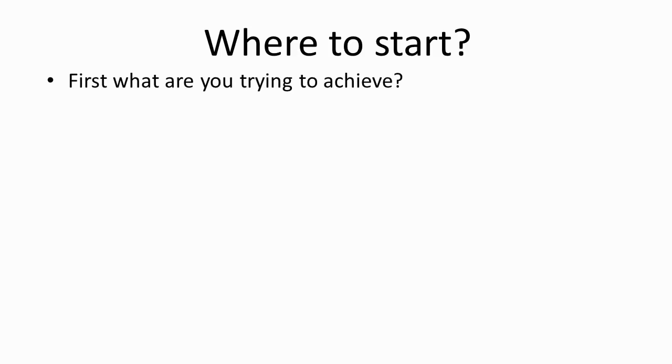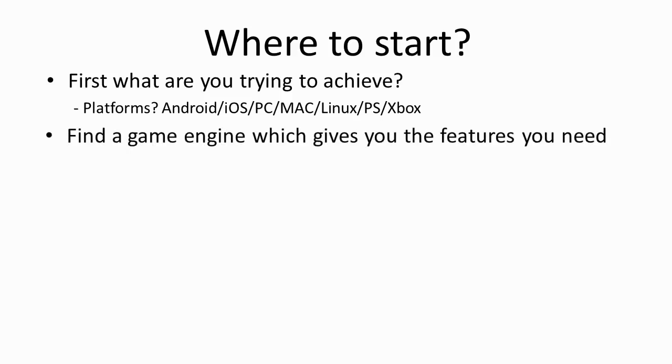Okay, so you've just gotten out of bed and got hit by an amazing idea for the best game ever. So where do you even start? First of all, what does your game even achieve? What sort of platforms is it aiming for? Do you want it to run on an Android phone, iPhone, PC, Mac, Linux, any of the consoles? Once you've got that sorted out, find a game engine which gives you all the features you need. If you're just starting out, you probably want it to be free, and there are plenty of free ones out there.